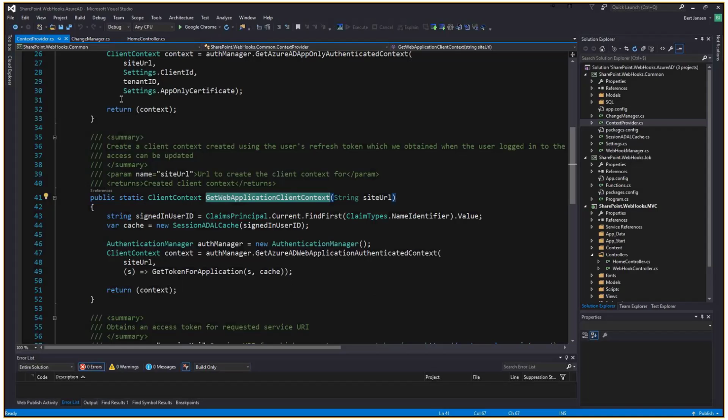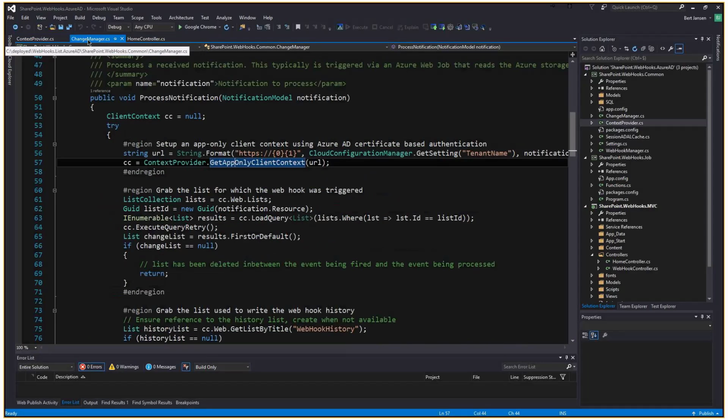For that, we essentially have implemented the app-only scenario with Azure AD. To do so, you connect a certificate to your Azure AD application and then provide that certificate later on to Azure AD to authenticate. That's kind of how the Azure AD app-only flow works. Luckily, PnP again can help you here.